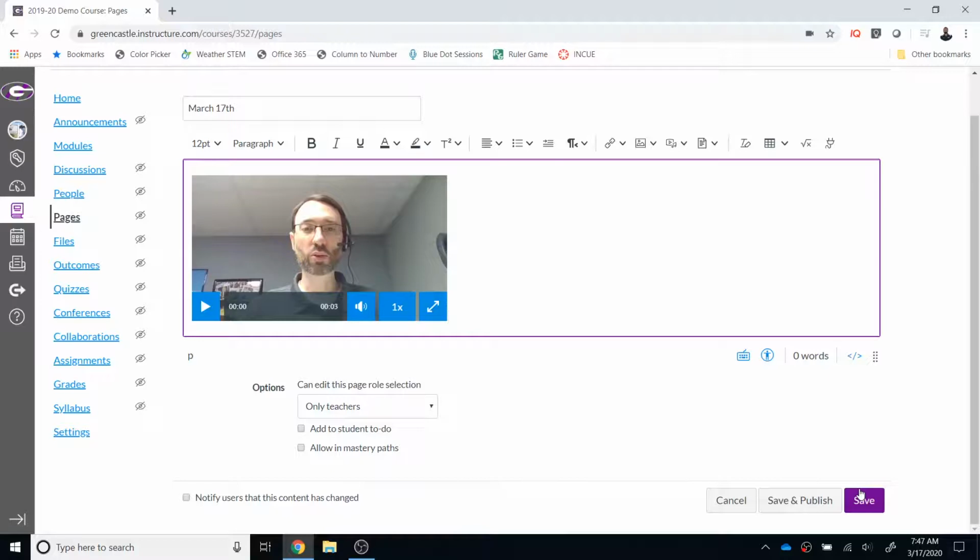Students can complete the same process. So if you give students a prompt in a discussion, or they have to create a page, a text entry as an assignment back to you, not a page. So if students have to create a text entry back to you, they will have the Rich Content Editor and they will be able to record media as well. Obviously, they may have to experiment with their webcam options as well, but this is an option for you to communicate with your students via a video resource.